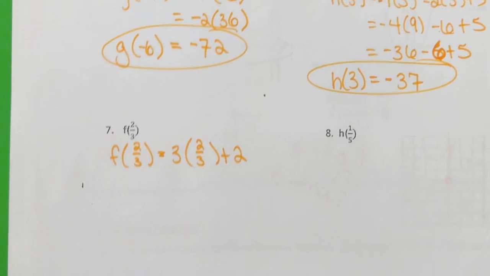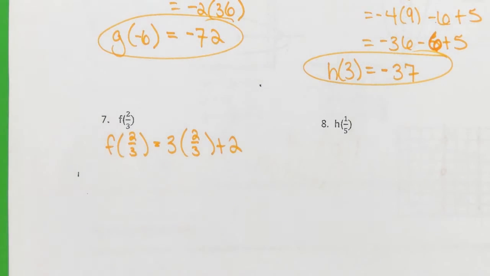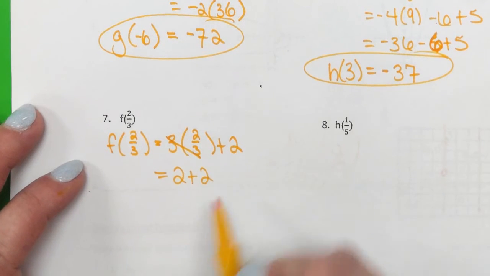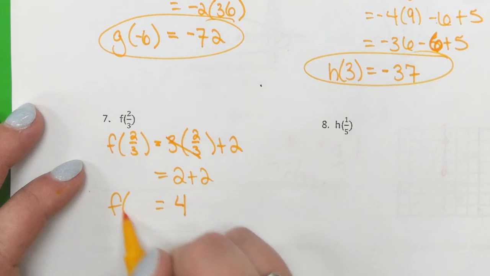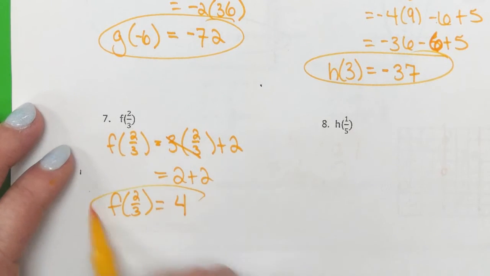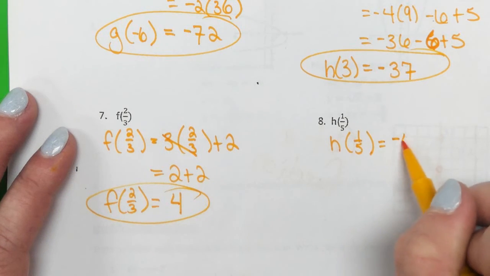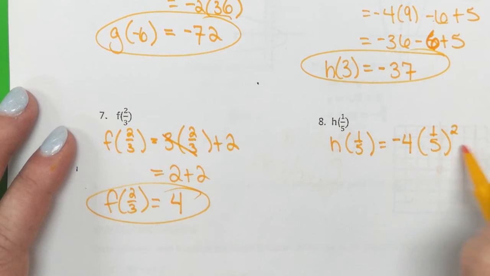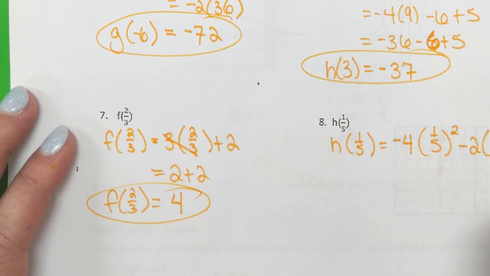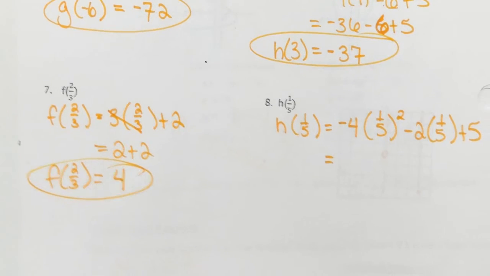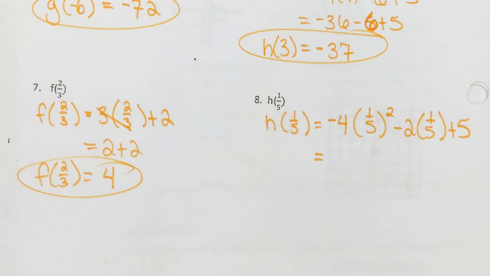Right here. What happens when I multiply 3 times 2/3? Jackson. What happens when I multiply 3 times 2/3 since you're not writing this down with us? You get 2. Very good. And what's 2 plus 2? It's 4. Alright, last one. We still got 2 minutes. All right, pay attention on number 8.